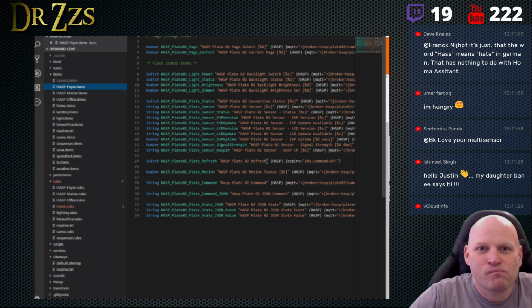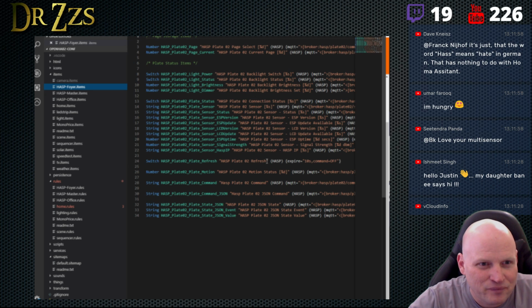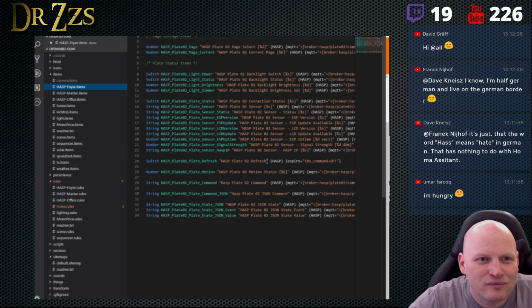Well, first of all, props go to Luma. He made it very simple and easy. He made the HMI and the firmware behind it very generic, and it's not necessarily tied to one or the other, right? It takes a command, it shows on the screen. It takes a button event, sends it out over the MQTT channel. So that made it a lot simpler to get this incorporated into OpenHAB.